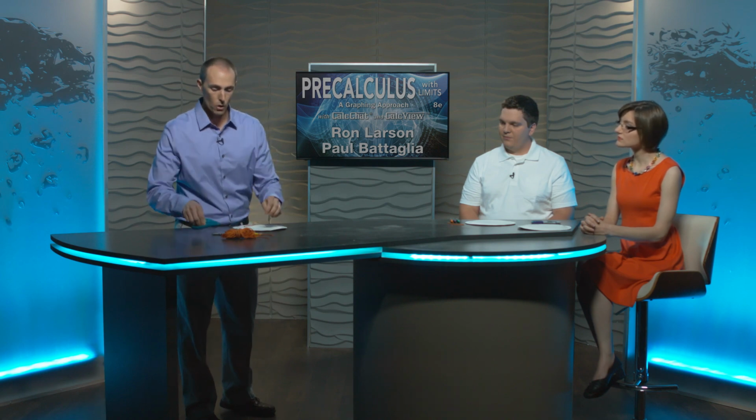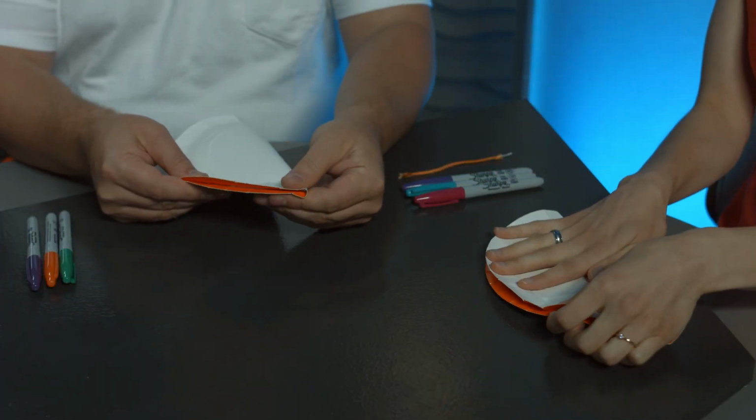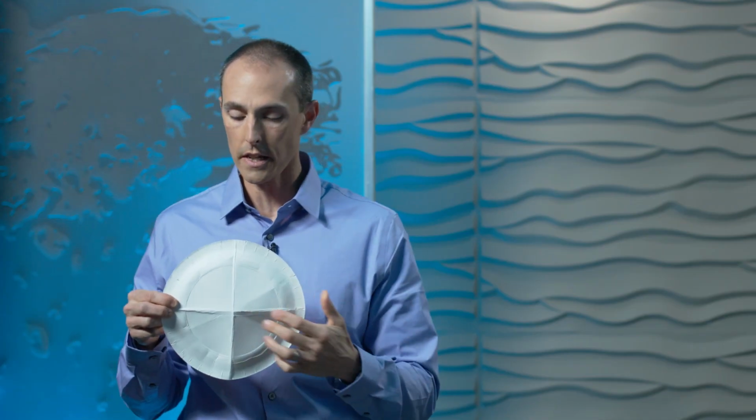All right. So now that that's done, we're going to put the string aside for a little bit, and we need to make some folds. So what we'll have you do is take our plate and fold it into fourths. So let's do that. Try and make the creases as distinguished as possible. We're going to actually trace those in a minute. Okay, so when you're done with that, you should see basically what amounts to quadrants.